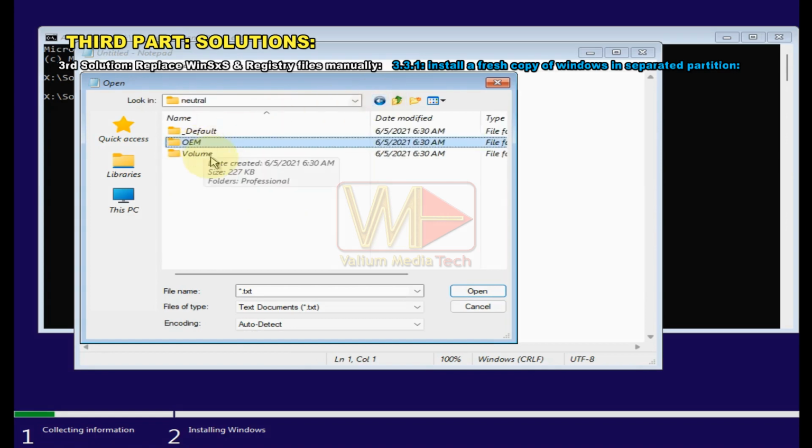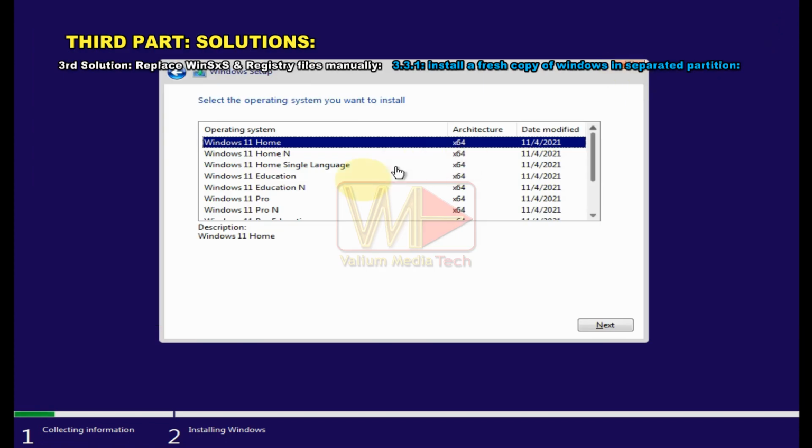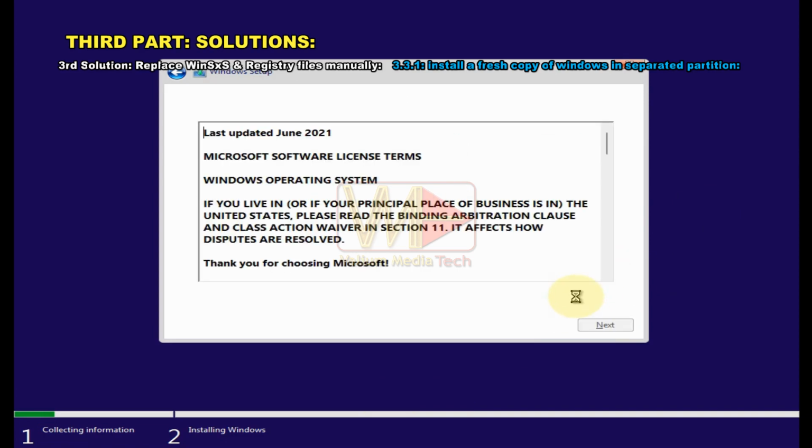In my case, the edition of installed Windows is Professional, so I will select Windows Pro Edition from the list of Windows installation. Note, if your computer contains a license key for Windows stored in the firmware, the setup wizard will select which edition to install according to your license, so you will not be asked to enter the license key or to select which edition to install.